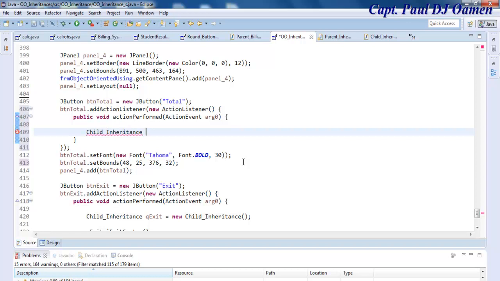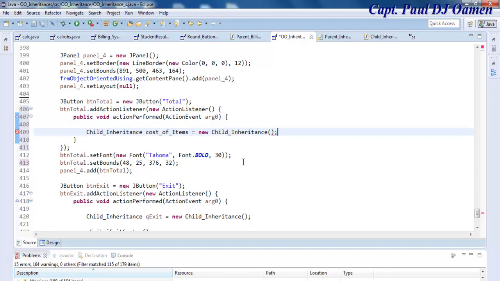So I'm going to call that cost_of_items. Cost of items equals new child inheritance.